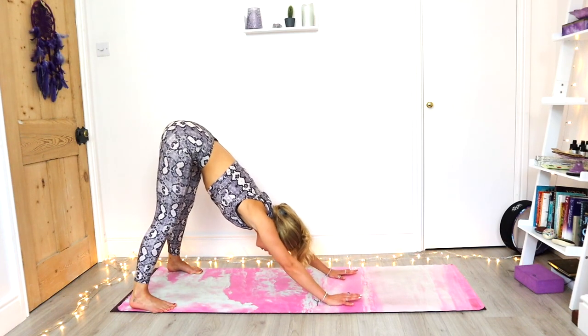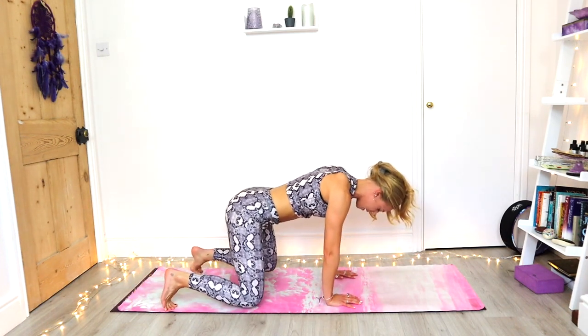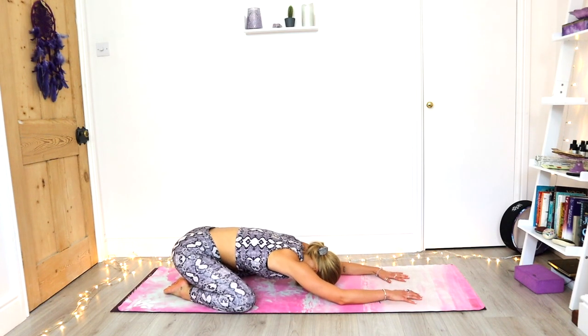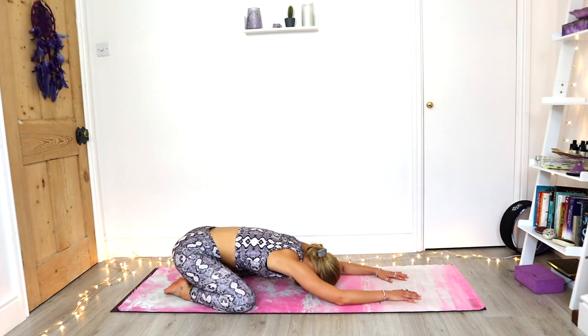Releasing back to that wide leg down dog. Drop the knees to the edges of the mat, turn the big toes in, and sink all the way down into your relaxed child's pose — keep a nice bend into the elbows. Let the forehead relax and just find the floor with breath coming in and out of the abdomen. Just take a moment here to allow the mind to think of nothing but the body and the breath.